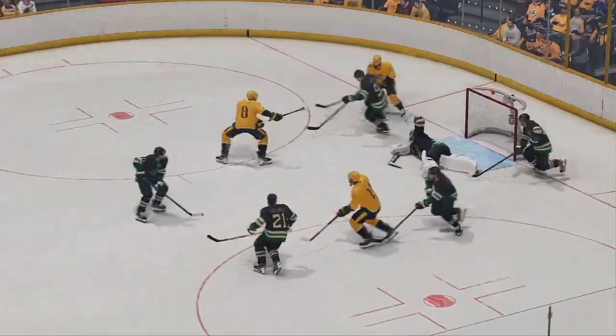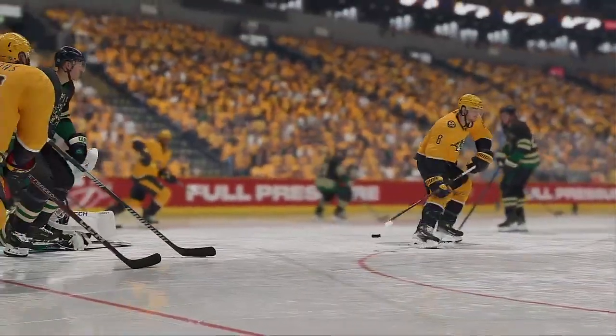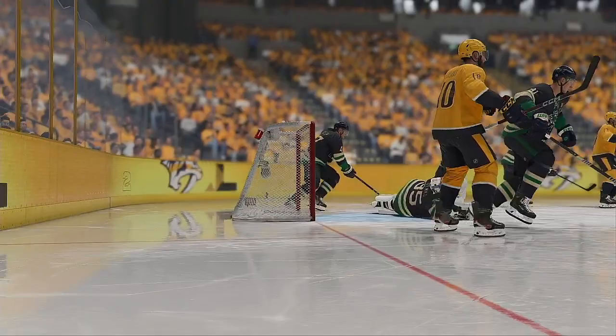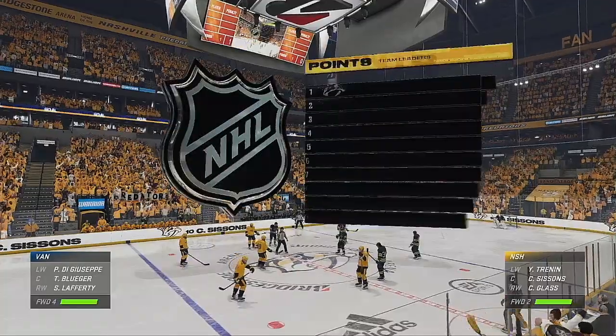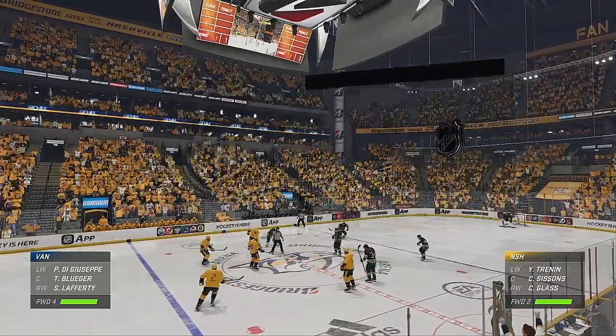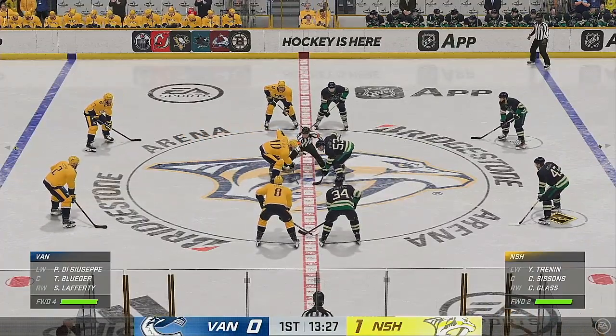A real great job by the net front player here, looking back, seeing where the eyes of the goaltender are and moving accordingly. But if you're the goaltender, you've got to out-battle the net front player. You've got to find a way to bob and weave and to stop that puck. The Predators are first to light the lamp tonight, and let's see where it goes from here. There's been some back and forth action, and you have to believe that sometimes when there's one, there's more to come.